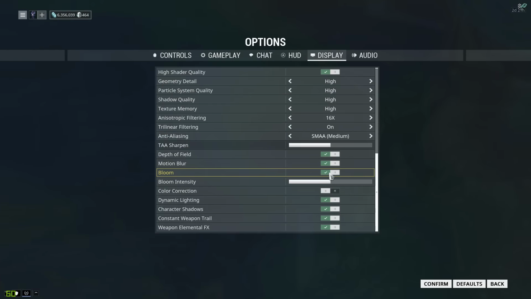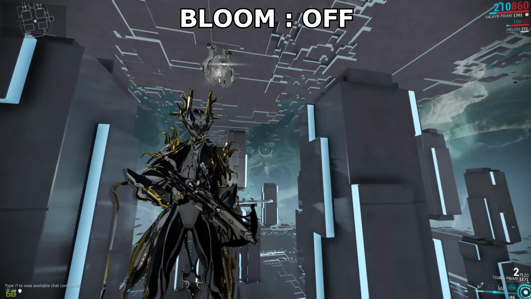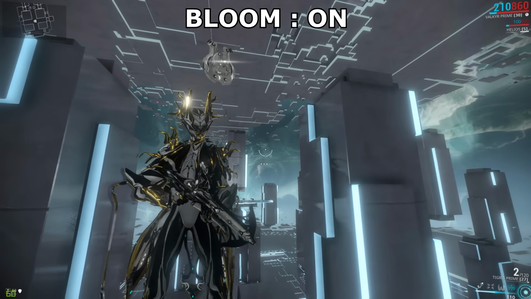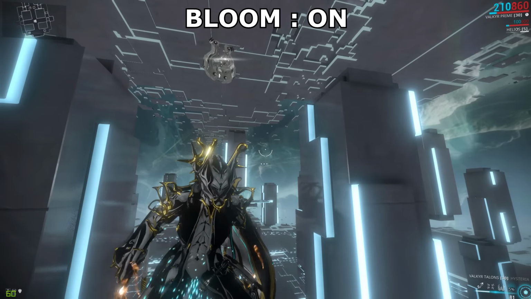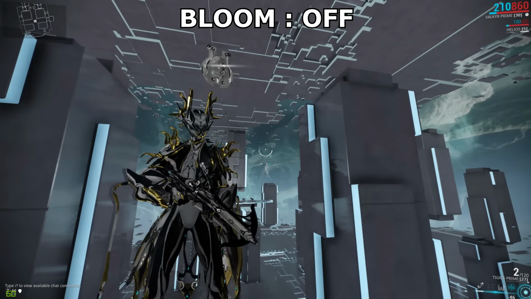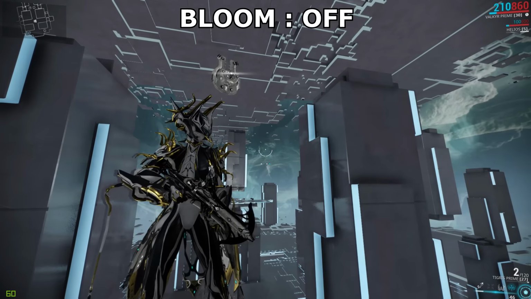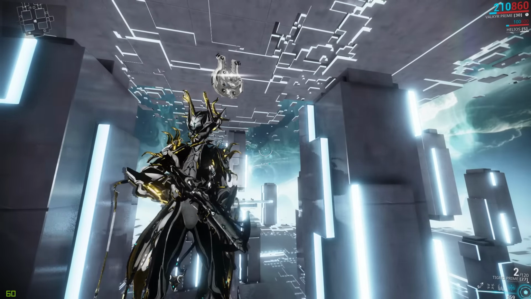The second thing is bloom, because this makes certain areas really uncomfortable for me, and I also don't like it because it just creates these weird shiny spots when I'm recording, and it's really blinding in the void. This gets rid of all the shiny spots and it makes the image far clearer. Now, bloom itself isn't actually too bad. Yes, some areas are going to be a little bit shiny, like the simulacrum or the void, but when combined with color correction, it becomes really bad, so that's why I turn both of them off.